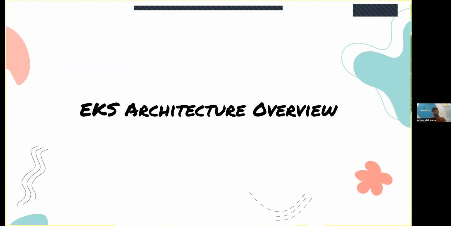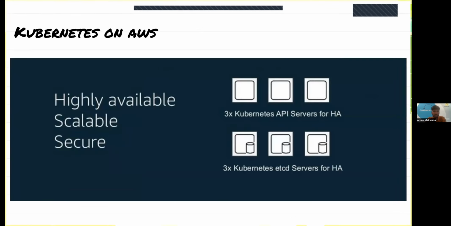Okay, so here is the EKS architecture overview. Whenever you launch an EKS cluster on Kubernetes, AWS on their behalf does the following things. Kubernetes has an API server, which is a highly sensitive component, and also an etcd cluster, which is the key value store of Kubernetes. These two are very sensitive components of Kubernetes.